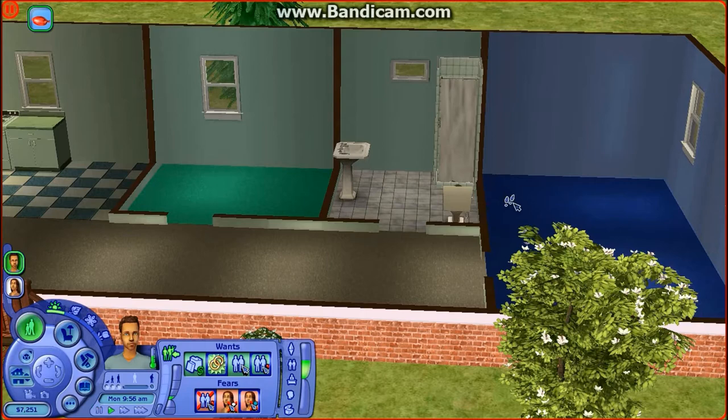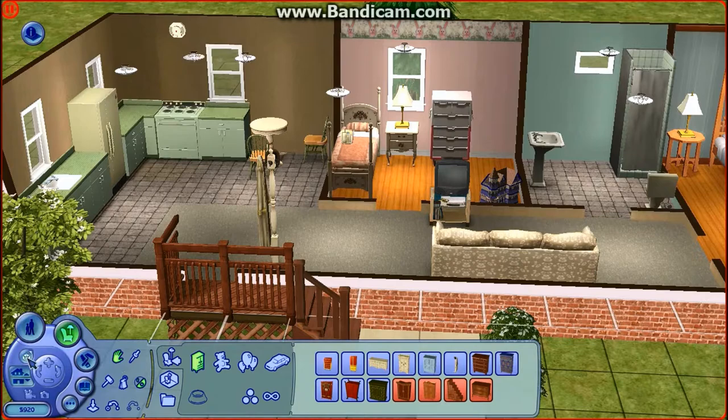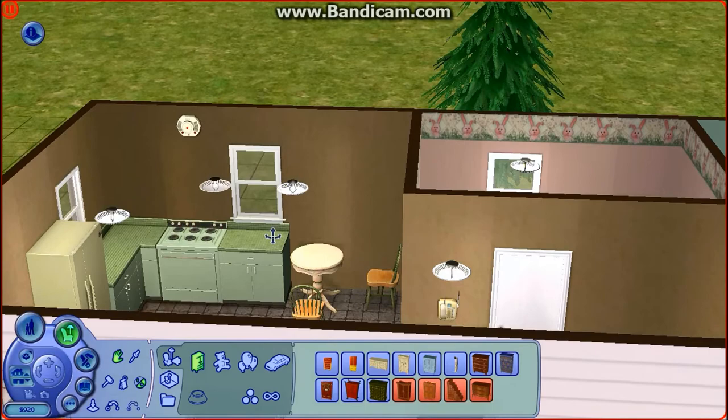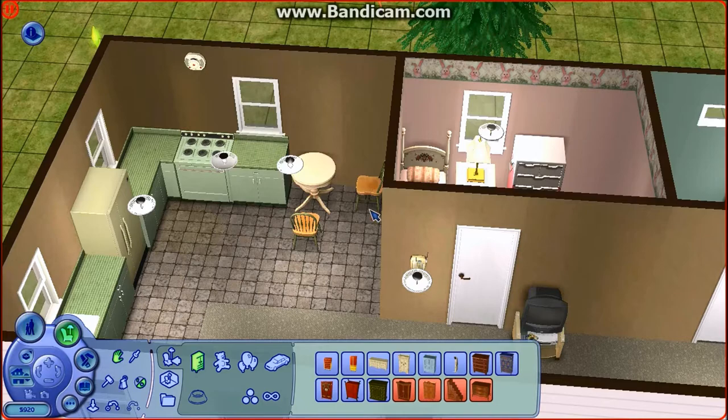Alright, guys, and we are back. I have furnished the house and left our Sims with $920. I kind of wanted to make it so they had something that was at least a little bit nice. So in here is the kitchen, the eating area, and then over here is the living room.